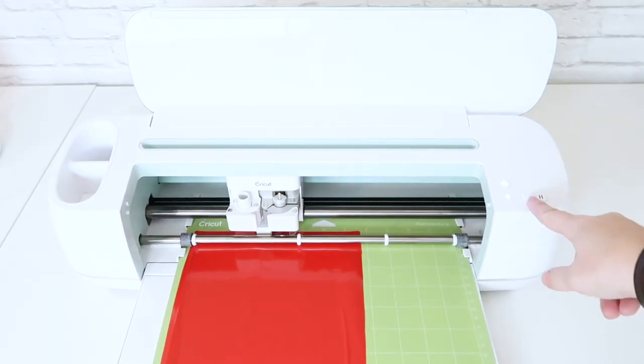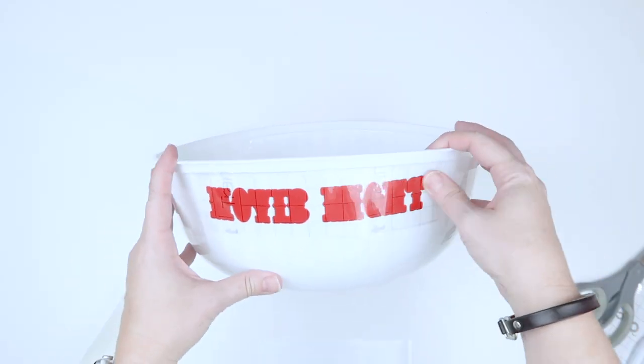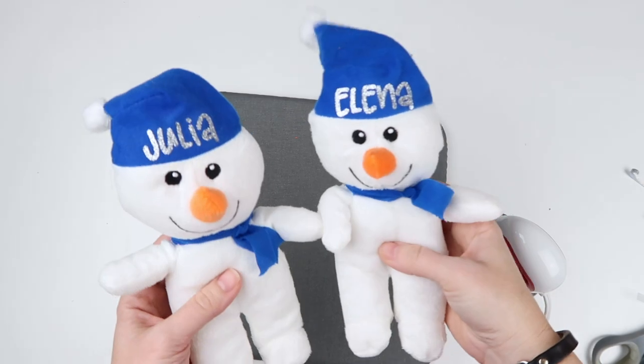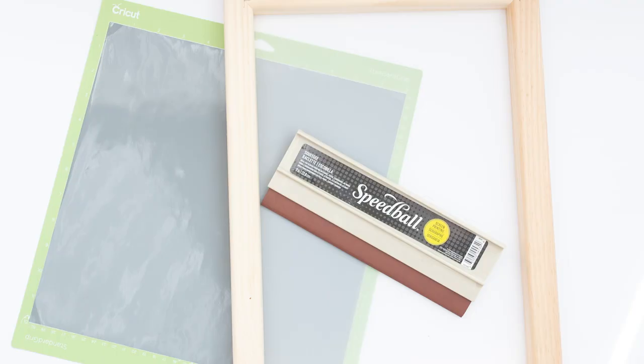But in this tutorial, I'm going to show you some beginner techniques like cutting a simple adhesive vinyl label to add to a plastic popcorn container. And then I'll show you how to use iron-on vinyl to personalize stuffed animals.